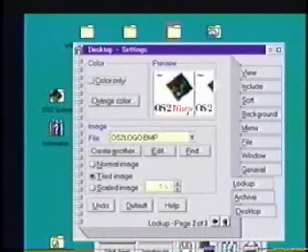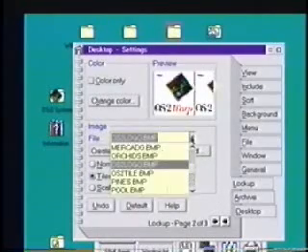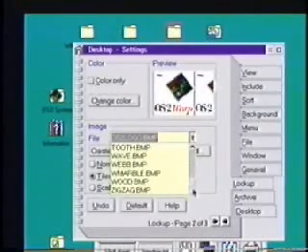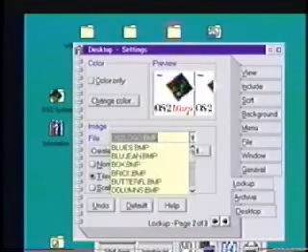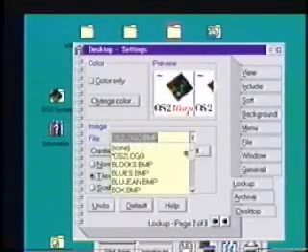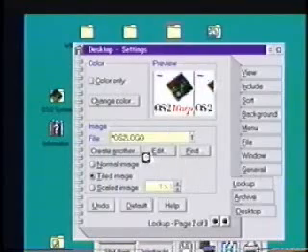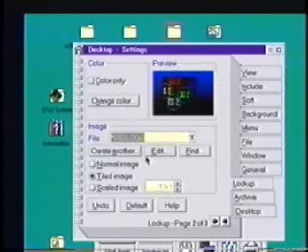Then we display the File menu in the image line by clicking the down arrow. We see 41 different screen images we can use. We select OS2 logo and see the new image in the preview. To create a custom screen with OS2's icon editor, choose the Create Another button.